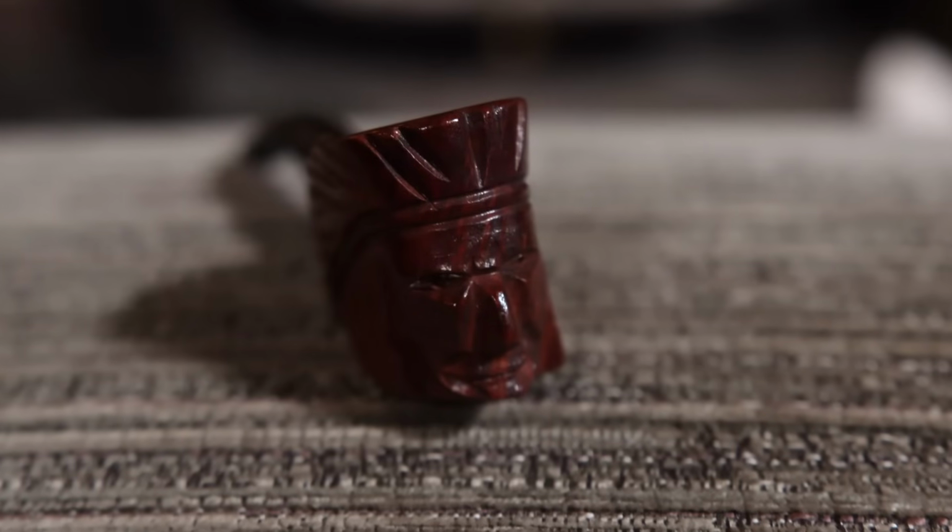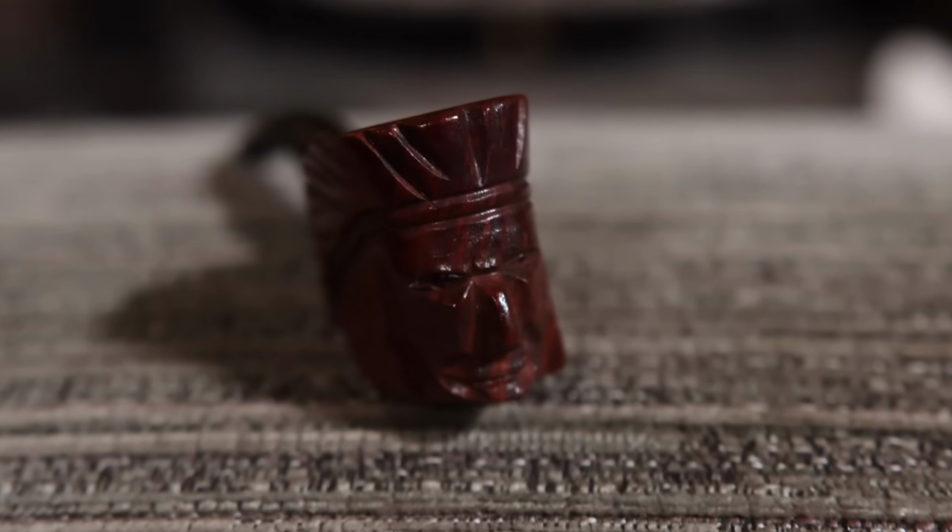So it's like a little nose warmer, isn't it? Yeah, it's a little Native American with the headdress and everything. But it's so lovely, so tiny, and Italian briar wood, I think. It's so tiny to read what it says in writing, and I wrote it down just so that Julia knew. It says hand-carved imported briar from Italy. There we go. But imported to where, it doesn't say. So who knows? I don't know if it was made in England or made somewhere else, but it's a beautiful little pipe. It is lovely, isn't it? I love the unsmoked colours in it. As yet unsmoked, so I don't really want to smoke it yet. So I'm going to smoke this one, which I have already.